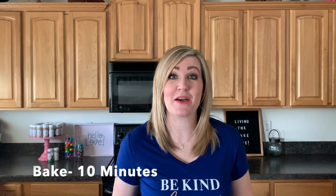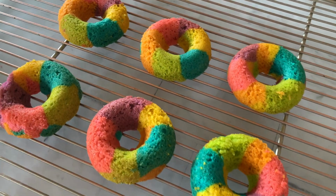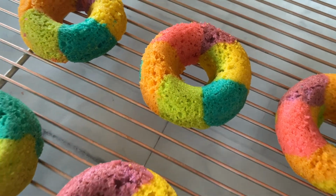Now we need to get them baked. I just preheated my oven to 350 and we're gonna bake them for about 10 minutes. Just look at these rainbow donuts. So cute. Yes, it's an extra step to make them rainbow, but they are so fun and so flipping cute.